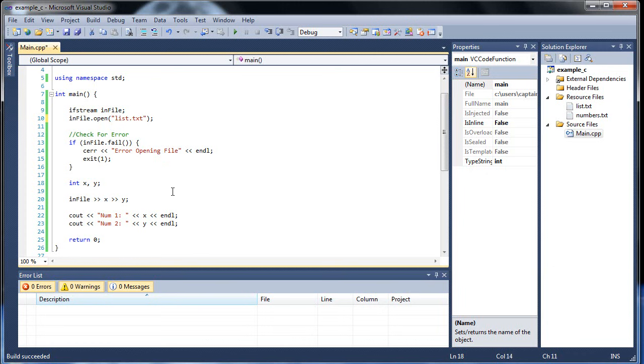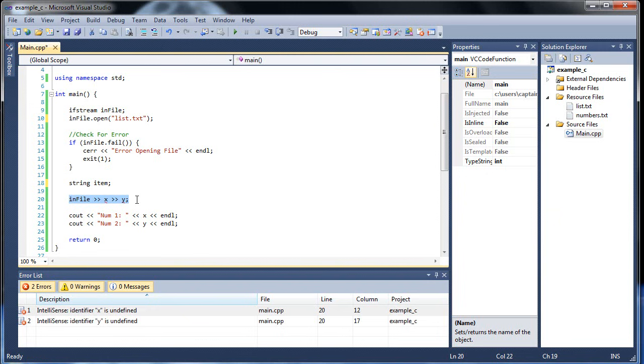List.txt. Okay, so now that we have a list, let's say we want to actually set some strings equal to whatever we typed in. Let's not do that, because we kind of already did. So let's just call this string item. I'm just coming up with what I'm planning to do off the top of my head. And, well, let's get rid of all these. And let's create a loop to figure out how many items we have inside of our file.